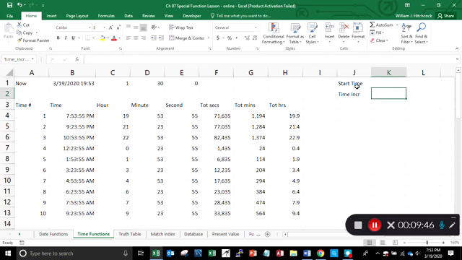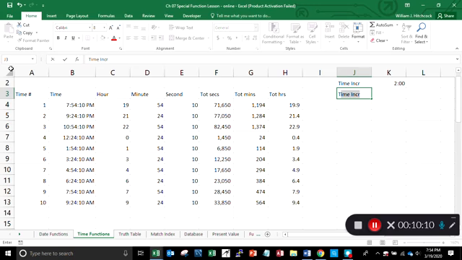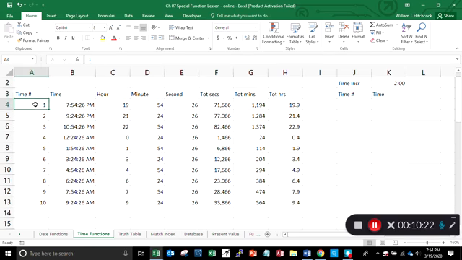increment. So my start time might be something like 8 o'clock in the morning. So you can just type in 8:00 a.m., put a space in there, and it formats that automatically. For the time increment, type in 2 hours. And I want just a time number and my time. So for my time number, I'm just going to take this series of numbers here, copy that off to the side.